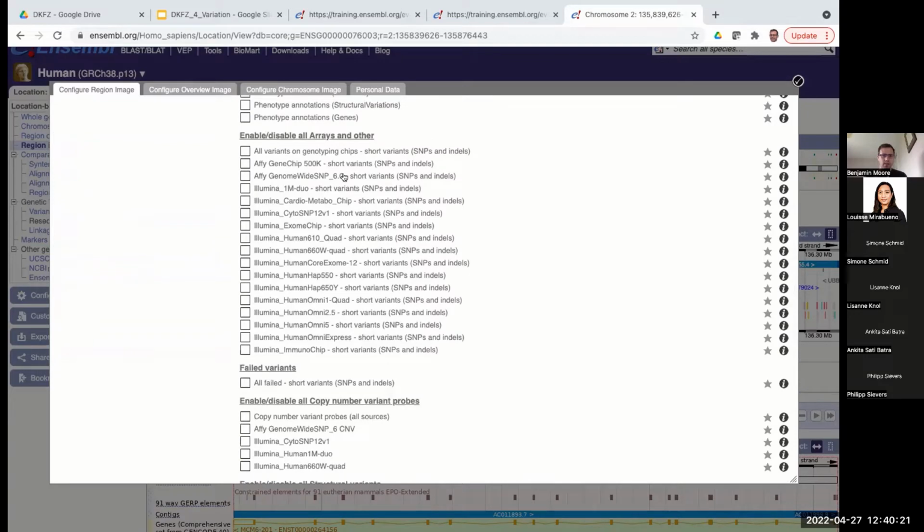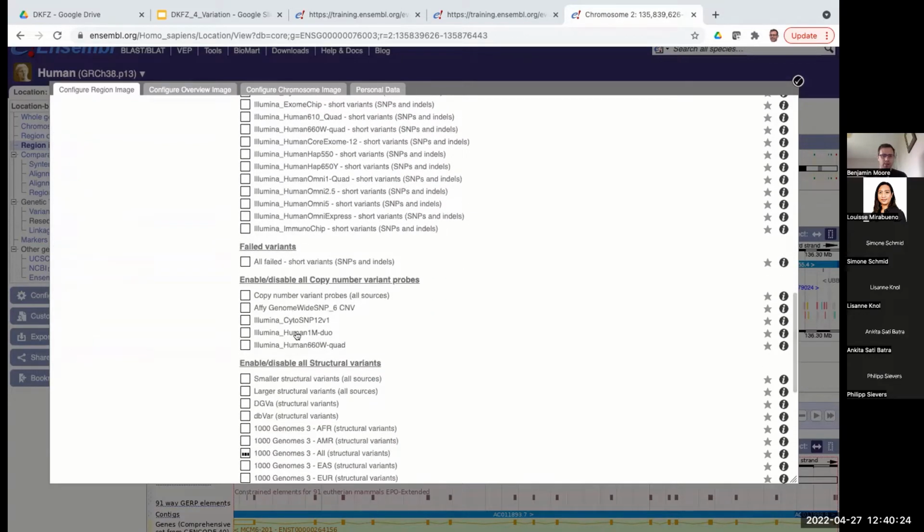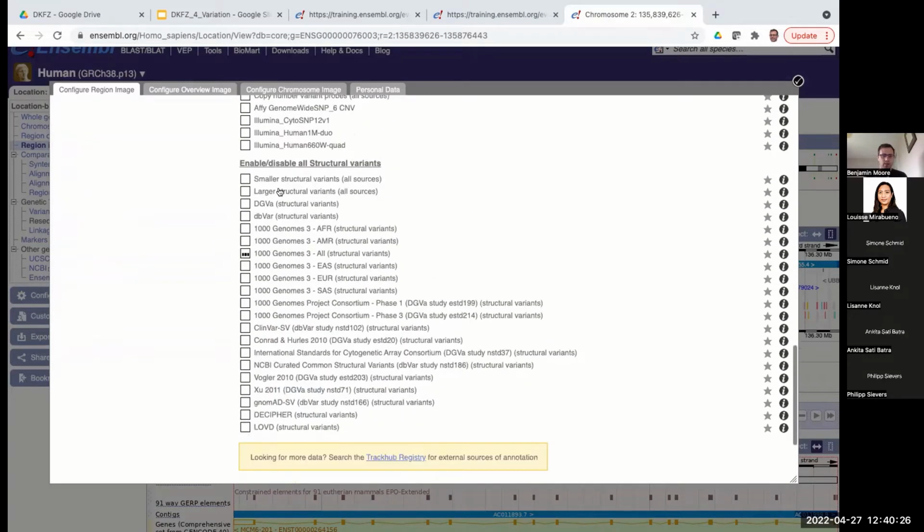Then we have arrays, we have copy number variant probes, and we have a whole set of tracks for structural variants as well. Obviously we're not going to have time to look through all of these tracks, but the idea is for you in the exercises and in your own time to explore these different tracks and see which tracks are going to show you the data that you need for your studies.